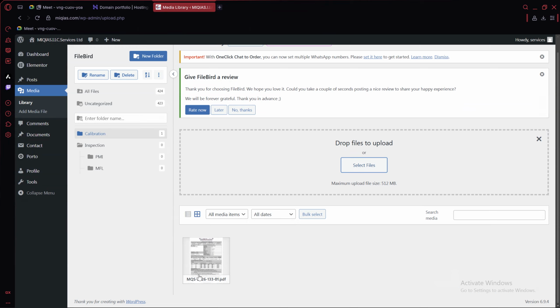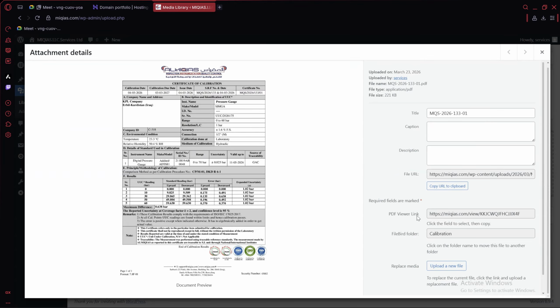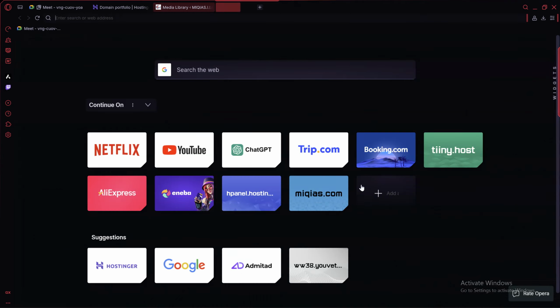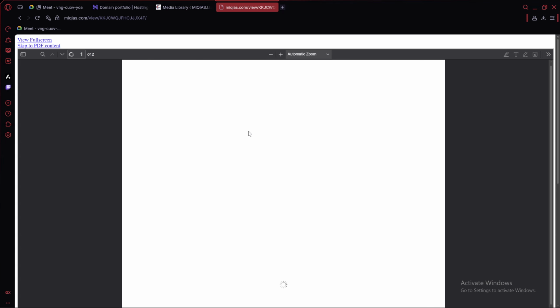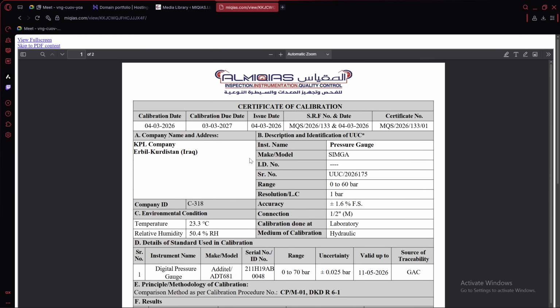Once the file is uploaded, you can click on it and it will give you a PDF viewer link, which is very important because this is where you can view your file. Now if I copy this link and open it somewhere else, you'll see that we can see the file uploaded.